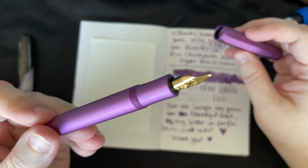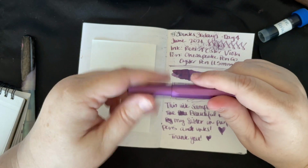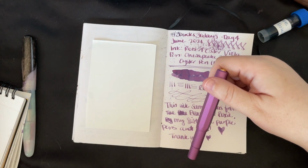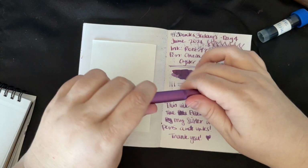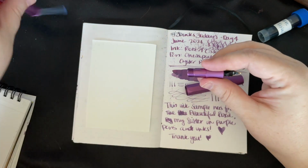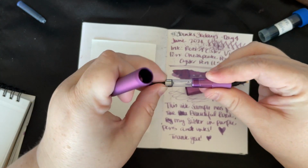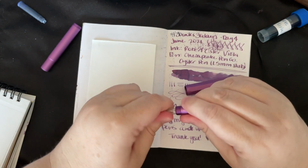I have a double broad nib on here. I just want to use this pen. I just got it. I didn't do an unboxing because I wasn't able to do one. So yeah, so I think that's the pen that I want to use. So that's what we're gonna do. Have the cartridge in here. I pretty much just took it out of the box and looked at it. I have a converter that we're gonna go ahead and use.